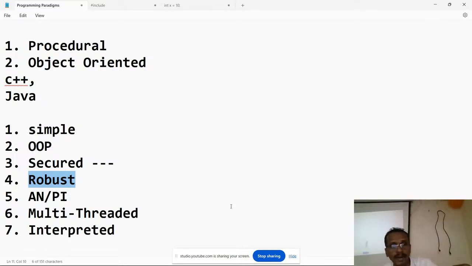So here what happened? These files cannot be understood whenever they are exchanged or interchanged, or sometimes the operating system is changed. Or in the network, if I am using a Windows-understandable file and sharing it with another system, that system may not have the Windows operating system, it may have a different operating system. So what they are doing is, instead of generating a direct executable file like C and C++, they are generating an intermediate file.